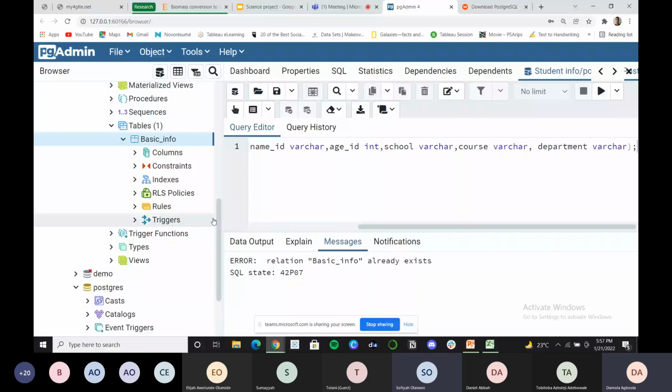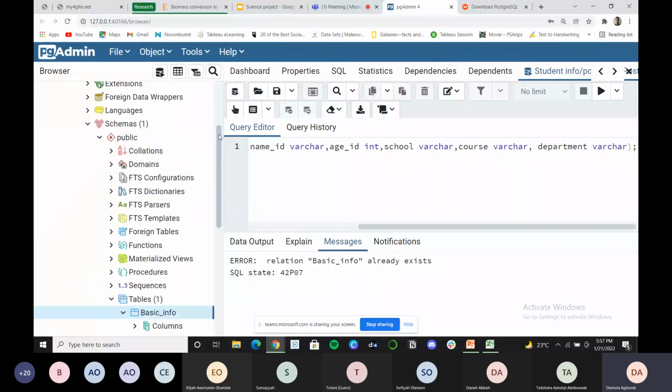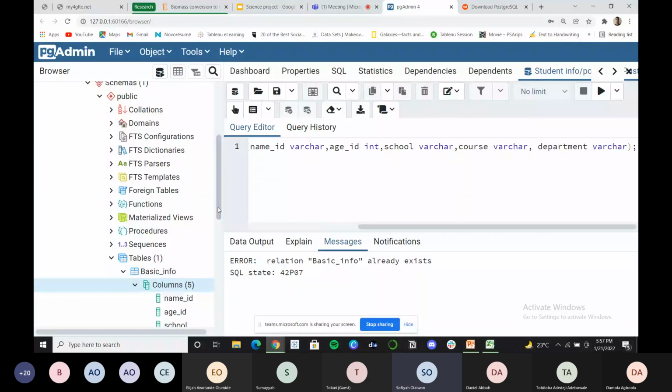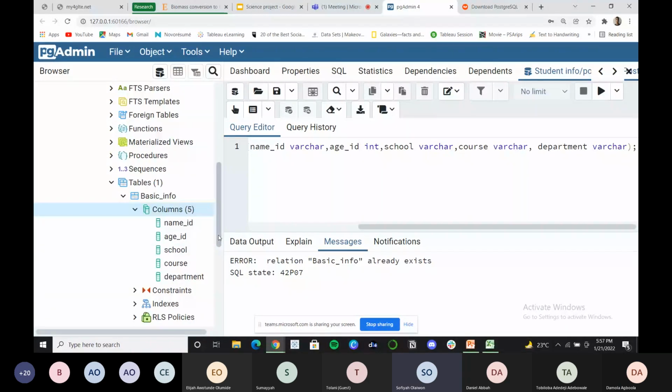If you cannot see it on your table, go to your schemas, refresh your schemas, then come back to your table, then refresh it. Where is our table? It's gone. Okay, oh yeah, we can see. Can you see columns? Nope. Why can't we still see them? Oh yes, we can see it now. Thank you.